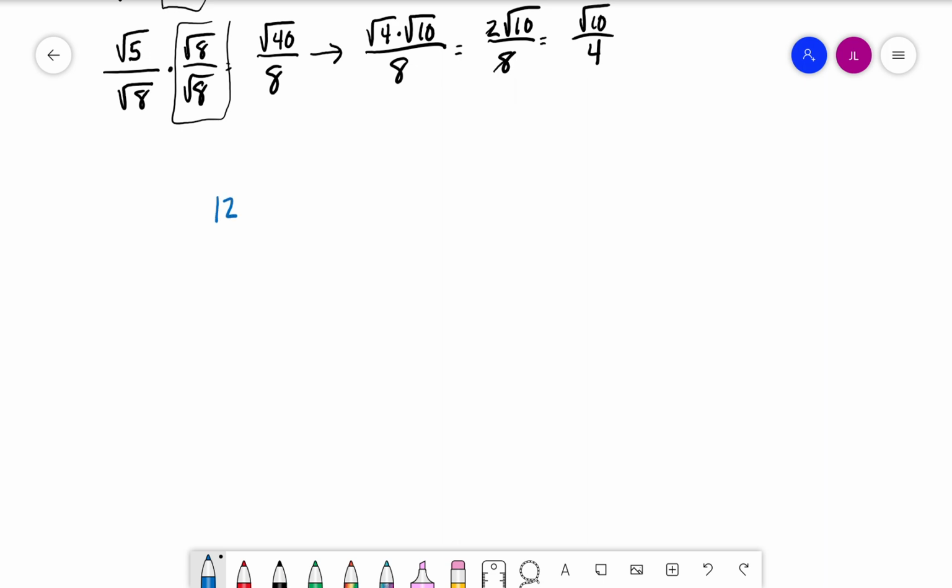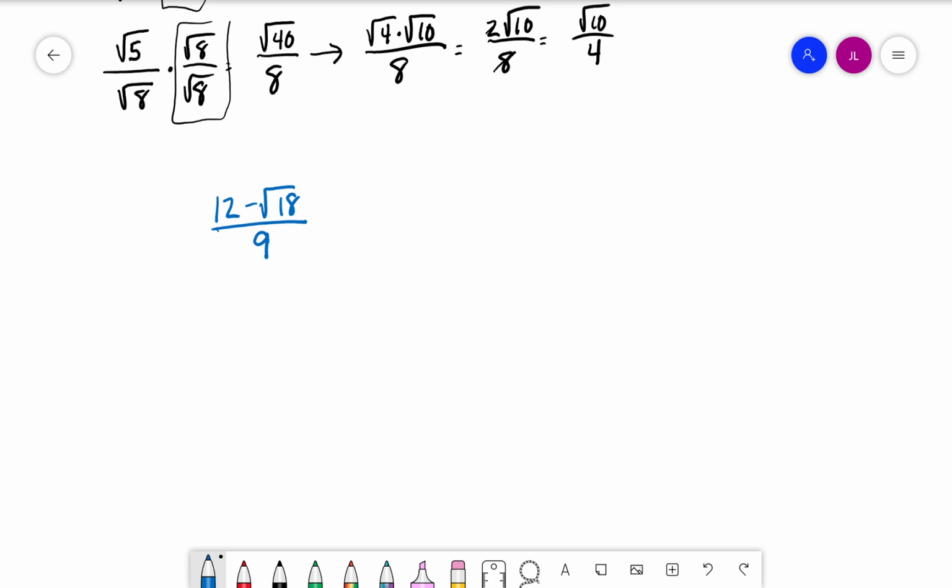We have 12 minus the square root of 18 over 9. Okay. So at this point, I think that we don't have a radical in the denominator. We're not doing anything there. And you might think, well, we got a radical in the numerator. Do we need to rationalize that? Well, let's see what happens.